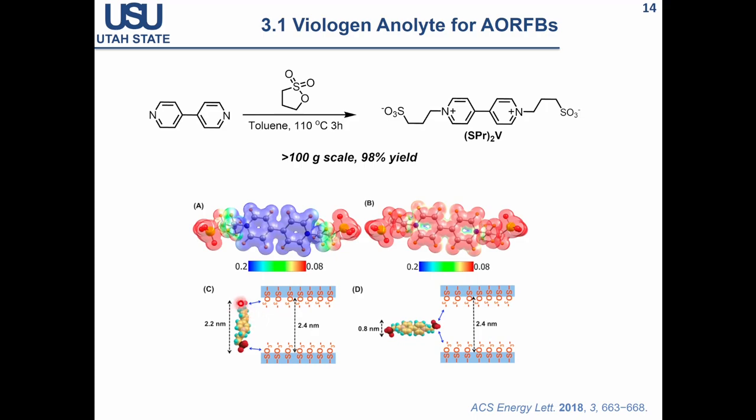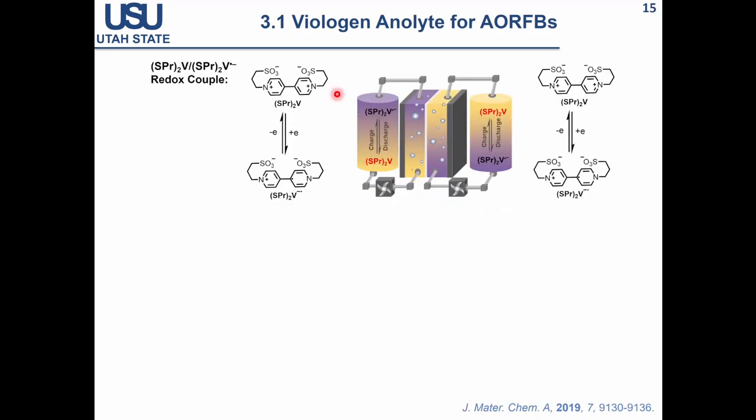And you can see this molecule can show strong repulsion with the channel of the cation exchange membrane, because in the channel of the cation exchange membrane, there is a lot of negatively charged sulfonate. So it can make sure the sulfonate-functionalized viologen has difficulty crossing over the channel of the cation exchange membrane. Even from this direction, it can also show efficient repulsion to avoid the molecule entering the cation exchange membrane.